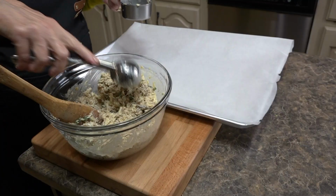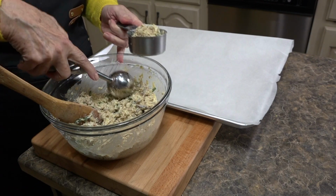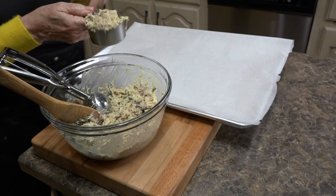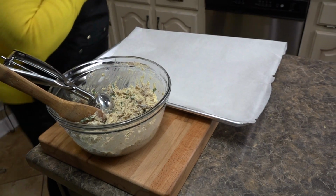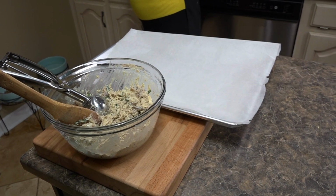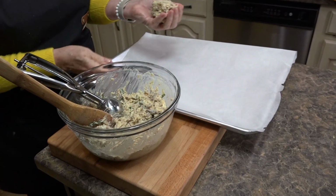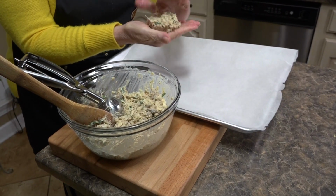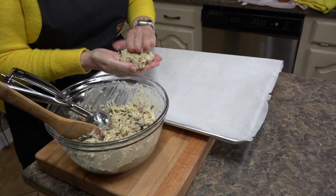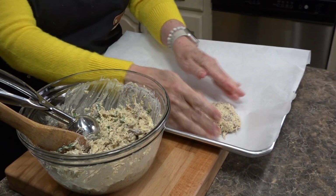So what you wanna do, I'm gonna actually use this scoop, and you want about 1/2 cup, so I'll add a little bit more to it. And this is gonna form your crab cake. So you are gonna have to get in there a little bit with your hands. Let me take my ring off. Sorry, guys. And so I'm gonna take that half a cup, just kind of form the crab cake. And we should get about 6 of these.